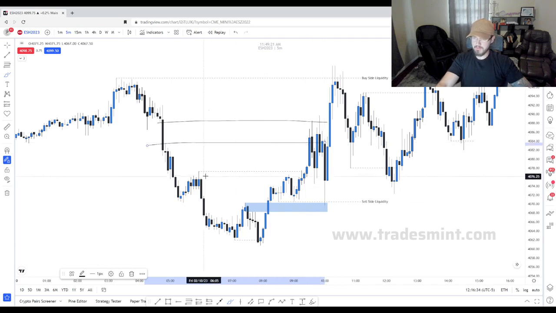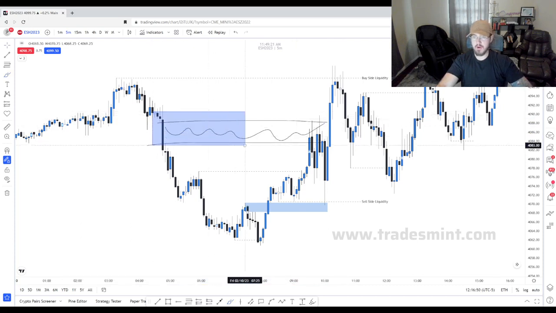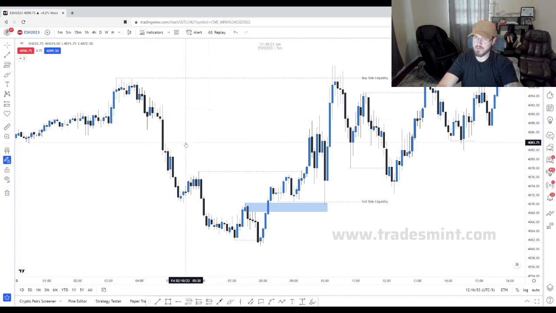But oftentimes the combo you'll see is price is going to trade from a liquidity pool to another liquidity pool. And then after that, it's kind of in question when it's going to reverse, and what adds probability is an area of interest, like a fair value gap or another breaker block or order block, or just any of these tools we use to read price. So we take liquidity, move to an area of interest, take liquidity again. So look, we went from buy side, area of interest, sell side. Guess where we go? Straight from there.